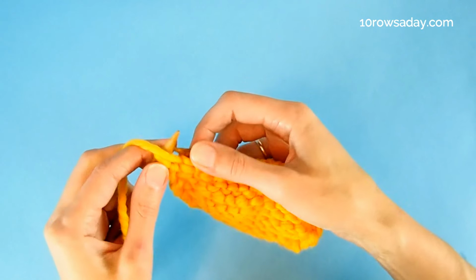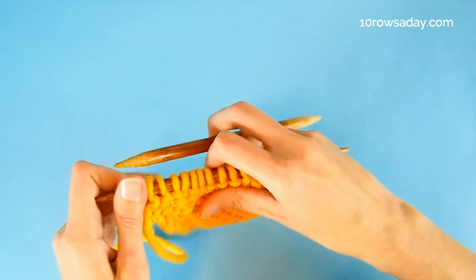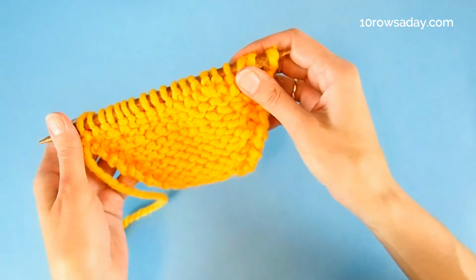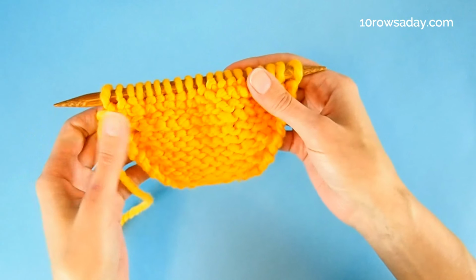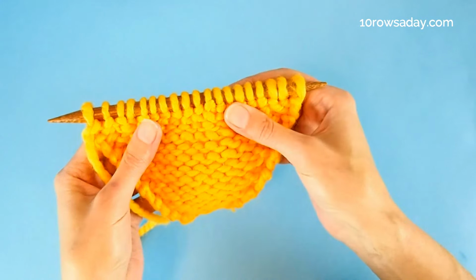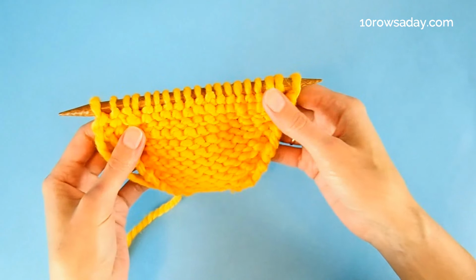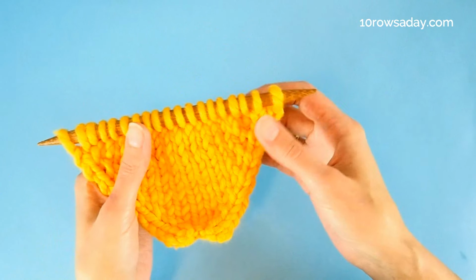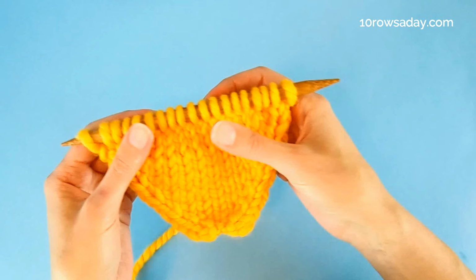Even though these slants are not really visible on the purl side of the work, they're not that noticeable. We see that new stitches appeared, but there are no increasing lines formed here because the purl side of the work is kind of messy. But these slants really matter if we try to form increasing lines on the knit side of the work.